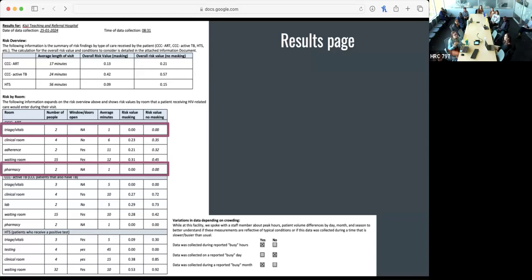And we found that in a lot of facilities sampled, triage and vitals is done at a desk outside of the waiting room or at a desk inside of an outdoor waiting room, where that risk would be pretty low. And then pharmacies are typically windows that a patient would go up and approach to receive their medications, so they wouldn't be putting themselves at risk by entering a physical space.